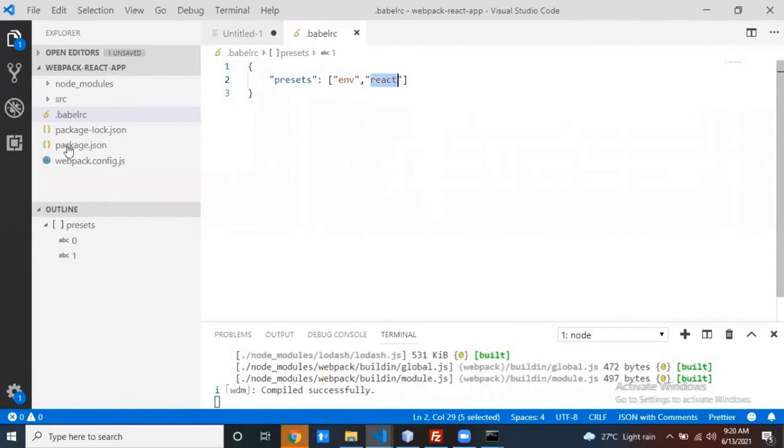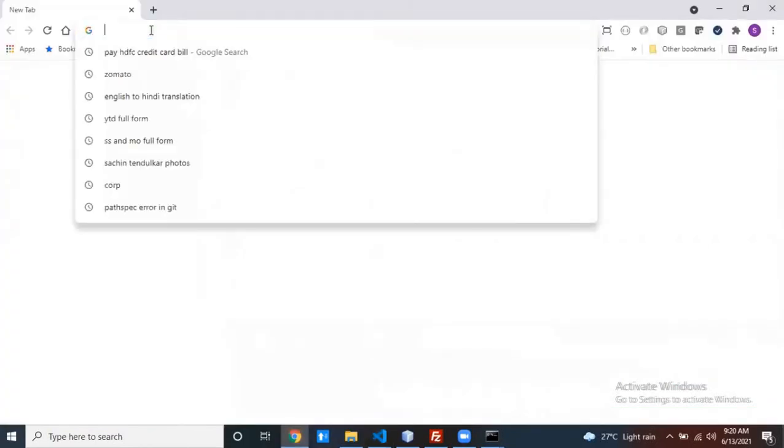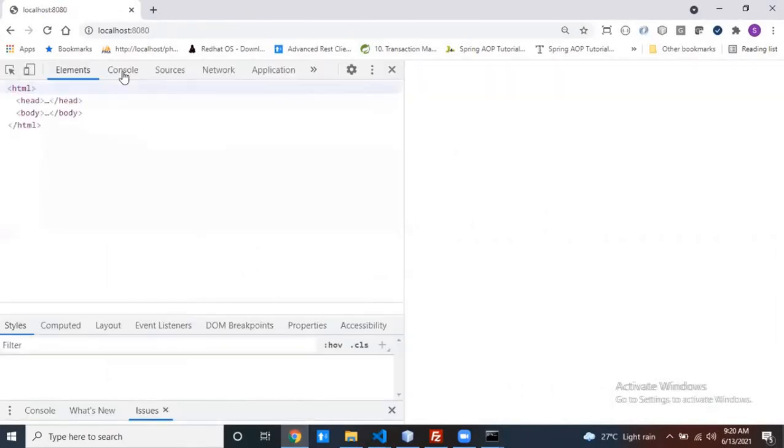In the package.json you have to write the scripts also. You have to run your application so that Webpack dev server opens. The next one, build your application. Webpack is for what? Bundle your application. Okay, now come here. Can you check localhost, my 8080 is the port number. Okay, that gives me an address. Can you check what is the address? Can you go to my console?